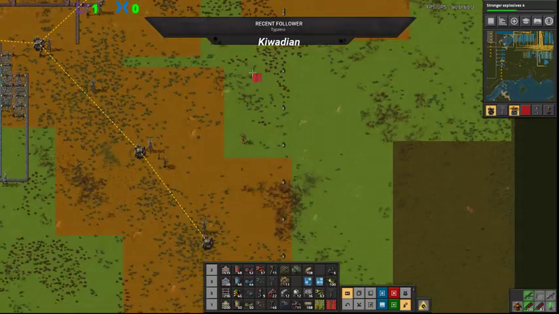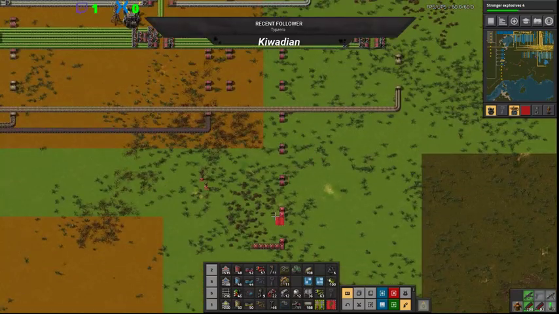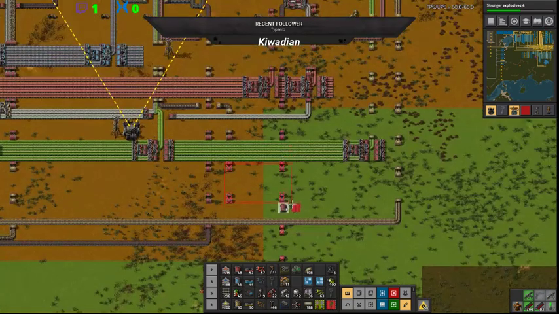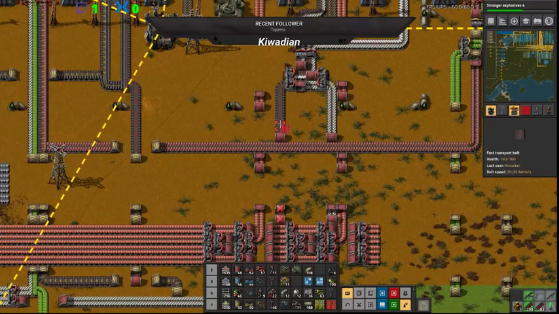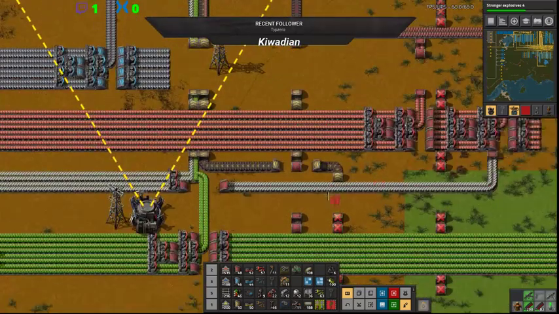This whole oil build is completely gone now. I just tore it all up. I'm like, nope, see you later. Not gonna happen. All these old belts can go. This was for my plastic, so I'm gonna keep that. Hopefully I'll remember what that was.